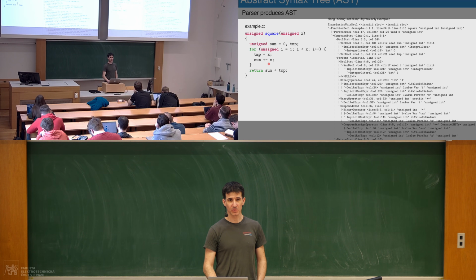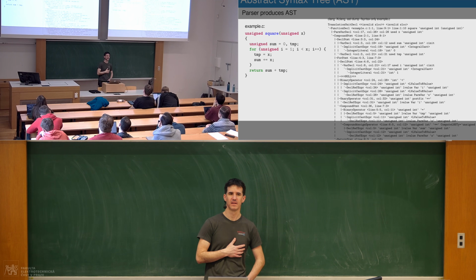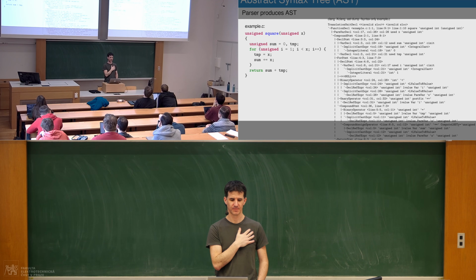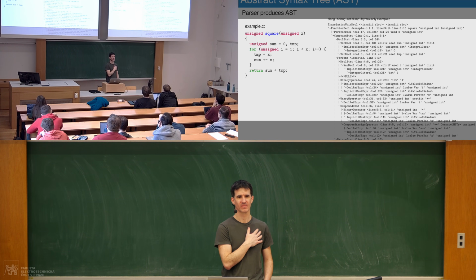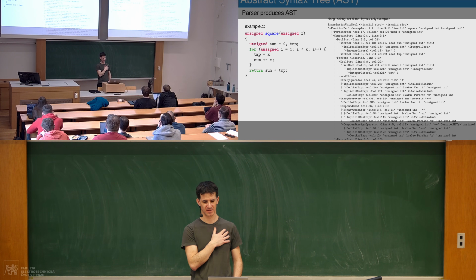Can anybody tell me what this function is doing? So any idea? Square of x? Yeah, exactly.